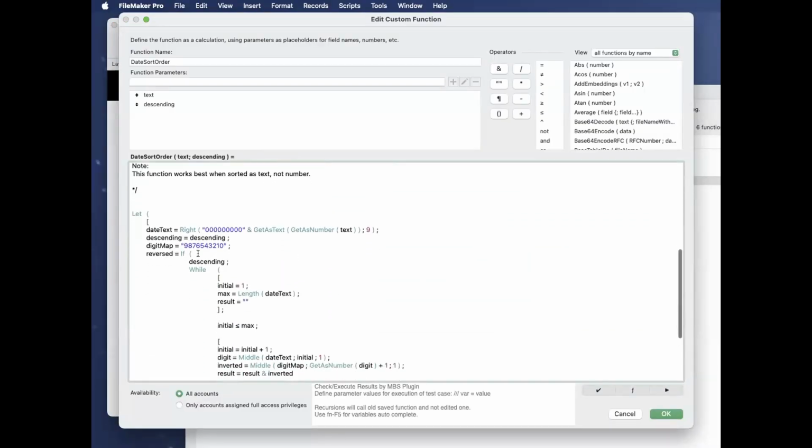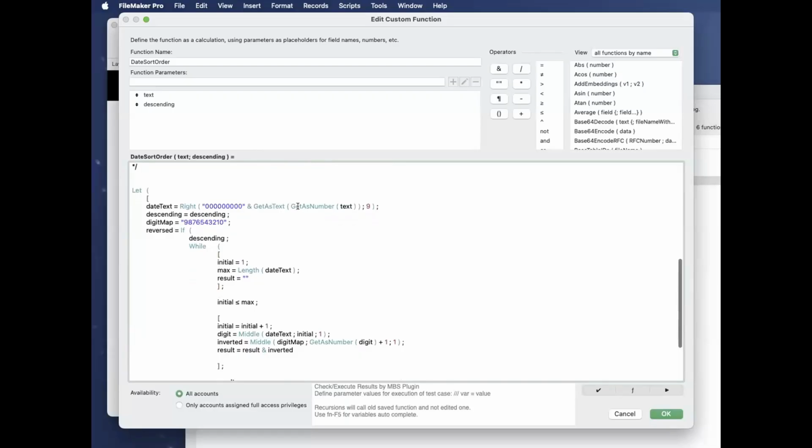So I get the text, I get it as a number, whatever is there, can be text, can be date, can be whatever, right? I get it as a number and I get it as text, because I don't know what this will be. Actually, I could name it data if I want.